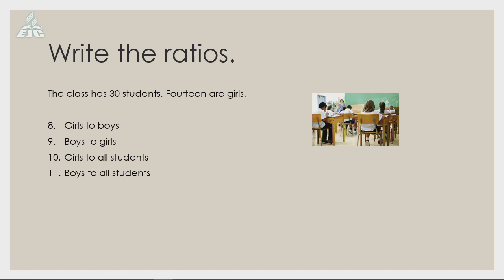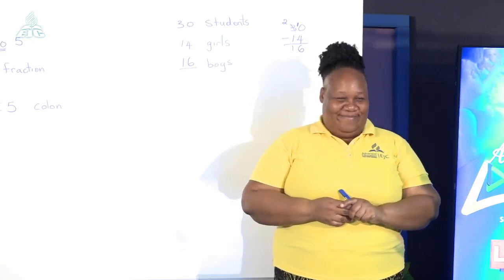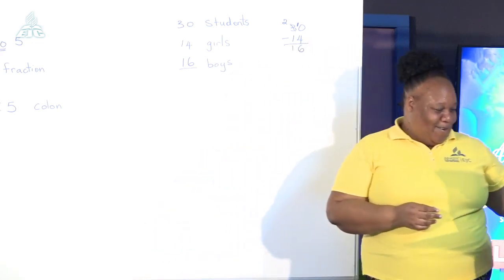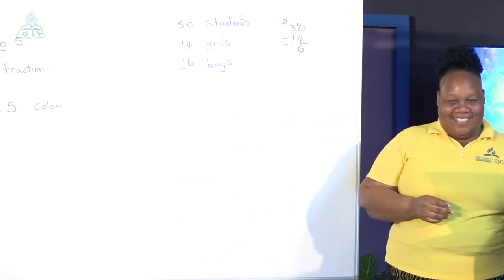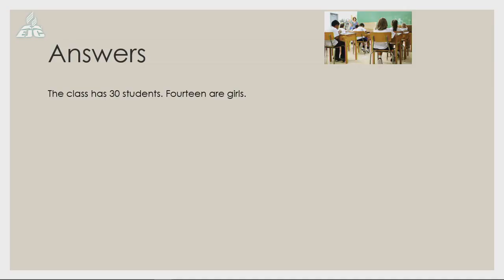Okay, we are ready. And I'm going to ask you just to give yourself a little tick with your pencil. Or if you have your reading pen, no problem. You just go ahead and give a little tick. Okay, we're going to go now with our answers. So we unpack the prompt. We're getting somewhere. Girls to boys.